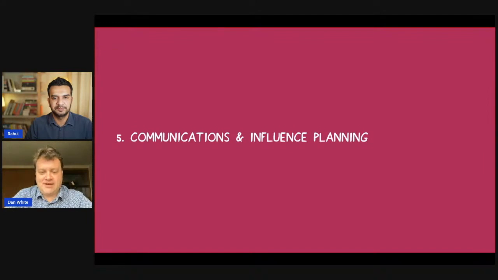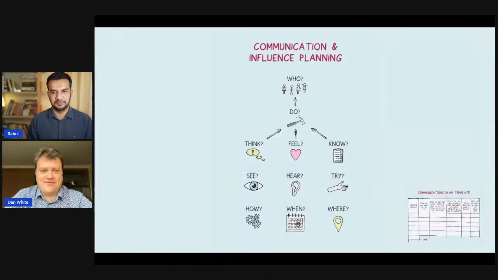But anyway, let me take you through this, and this is one of my absolute favourites. It's one of those frameworks where you have to really stick to the rules. You have to go through the process, in this case from top to bottom, and you have to do each row before you go on to the row below. But you absolutely start with: who do we need to influence? Who do we need to communicate to?